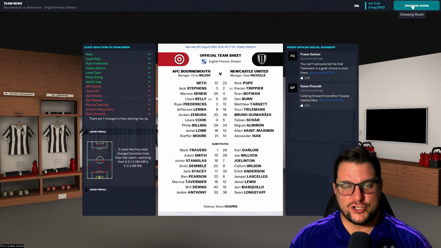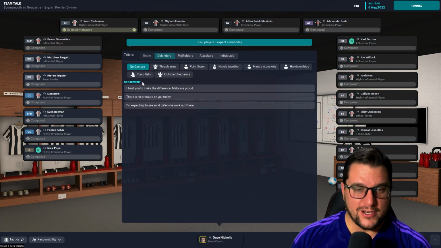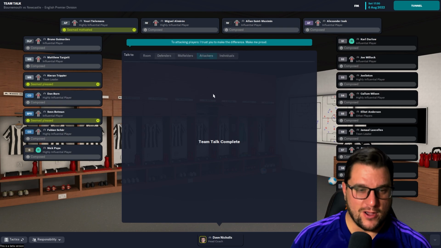So into the dressing room we go for our first competitive game of this save. I expect a win. It's Bournemouth. I do expect to win. Rightly or wrongly, I expect to win in that. And I am going to ask them to make the difference.